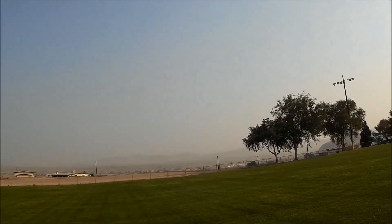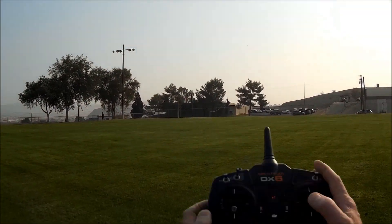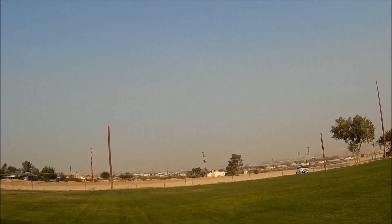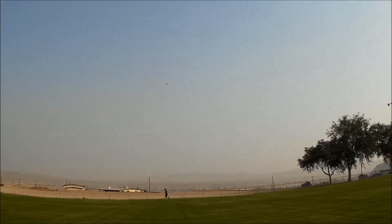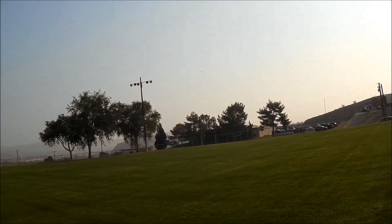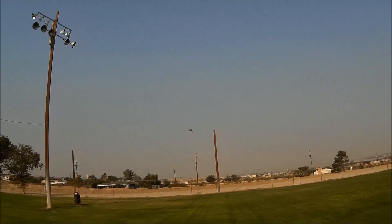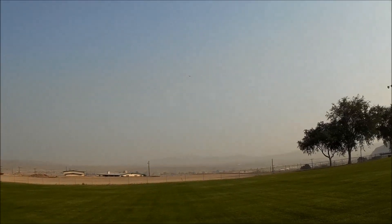I'm trying to keep this thing in close. It's specking out, and with all the ash in the air it's probably blending in. There's all the way off the throttle — now giving her some throttle. For those naysayers saying I'm going to fly the battery all the way back to the fan: I don't think so, because it's not running out of elevator. Newsflash for those aeronautical engineers — I'm not running out of elevator.